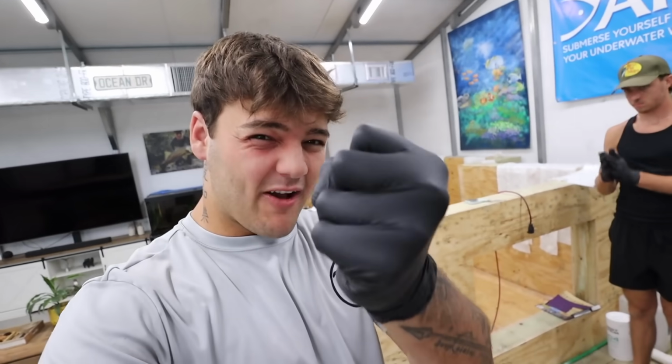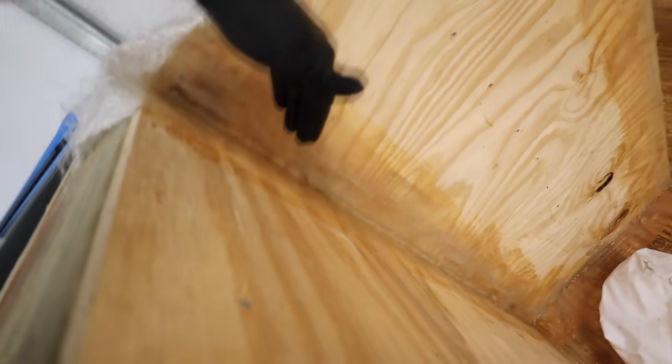We are back in the fish building. We're putting our gloves on. Brenton is our fiberglasser. Literally, he's a professional. It actually looks really good. Yeah, no, it's really, really, really good. Rock hard. If you guys did not see part one, I'll give you a quick recap, but I suggest you go watch that.